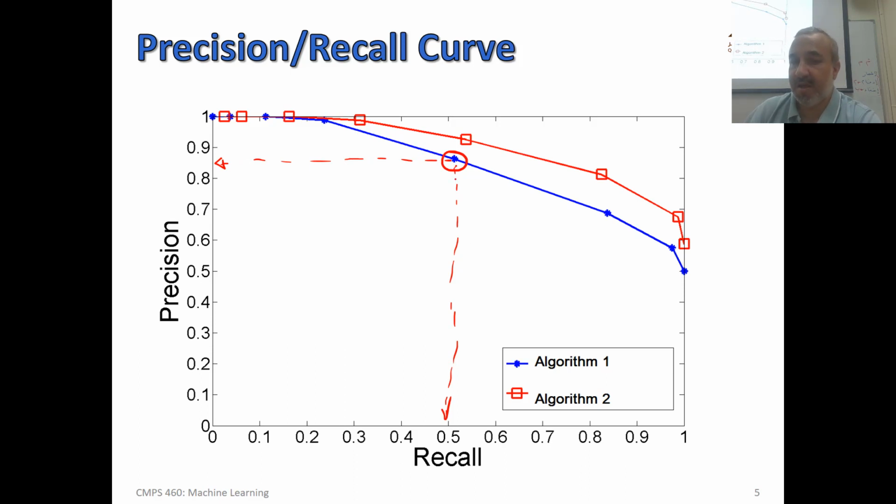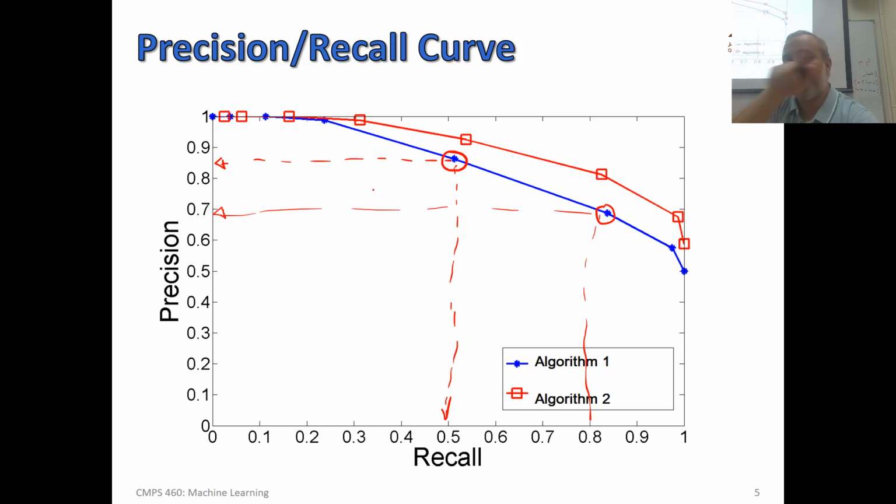Okay? Another point is this point. At this point, the recall increased to maybe 0.8, and the precision is 0.7. Okay, and so on. So every point on the curve is about one threshold. Every point is actually a different classifier, you can think of it that way, or a different configuration of the same classifier. When we tune the threshold, we get different precision and recall.